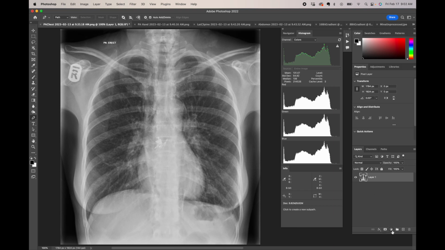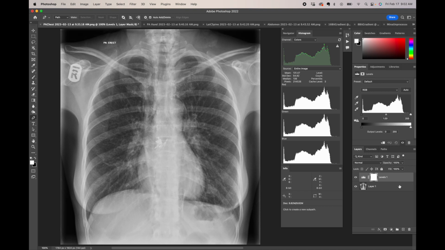Next up, I'm going to show you something called a levels adjustment layer. Notice the word levels because it very much ties into what Mr. Pascal has been teaching us. I clicked on that and it brought up a histogram up here. I want you to look below it, and you'll see over on the far left is a 0. Over on the far right is 255.